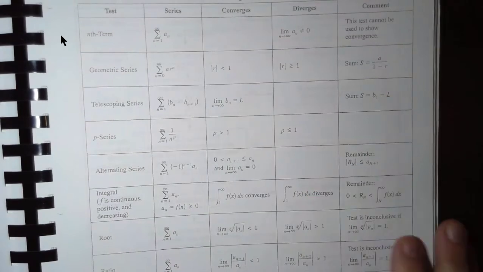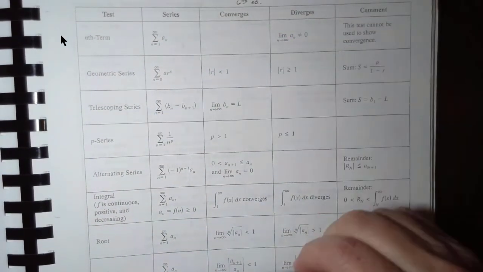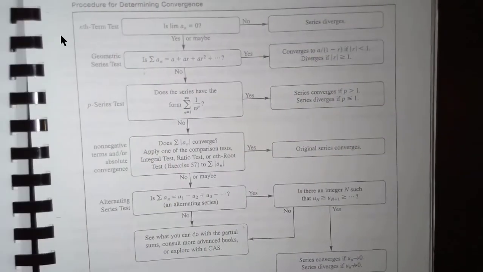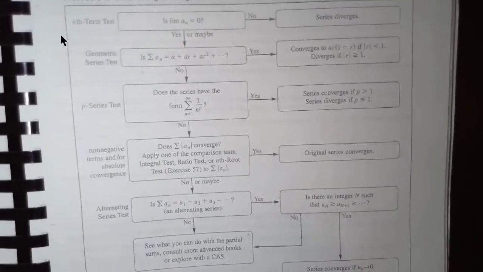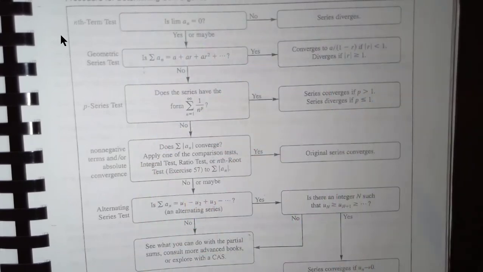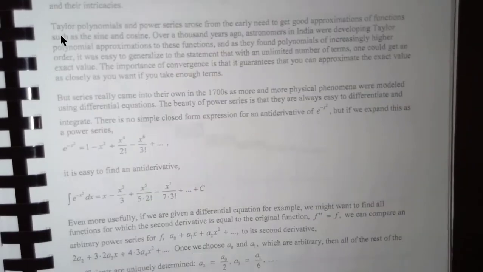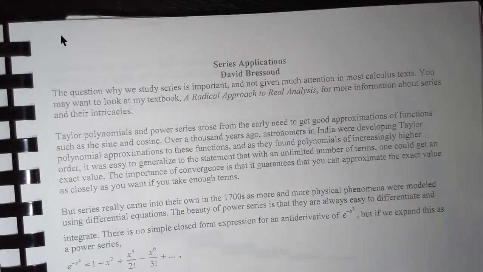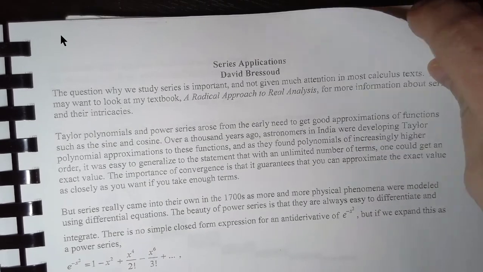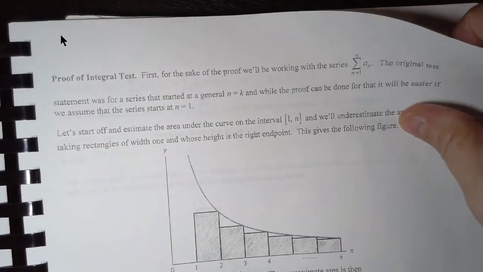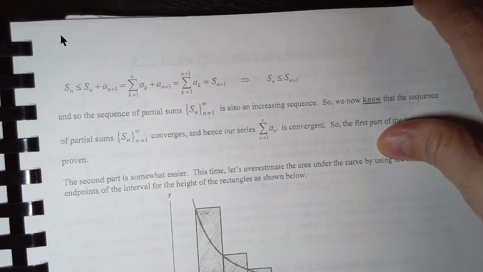On the next page, 108, our textbook has this table in it. Again, what the test is, what the series looks like, when it converges, when it diverges, and comments. And then Finney, Demana, Waits, and Kennedy, it's another calculus book. This is a wonderful flow chart of how I can determine convergence. Then on the next few pages, we have a really nice write-up of series applications. These are really, really good. It's easy and gives some very good explanations. Be sure you take the time to read through it.